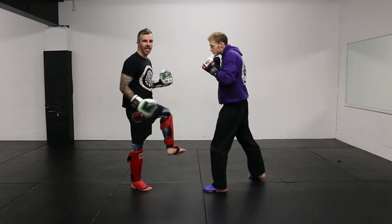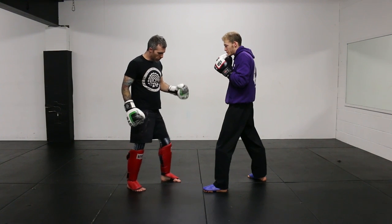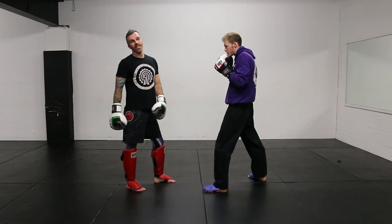Notice how I'm not checking that kick. You know, it's gonna help me with conditioning. If it starts to feel sore, just bend your leg and turn your knee towards the kick. That'll help you take the fire in it.